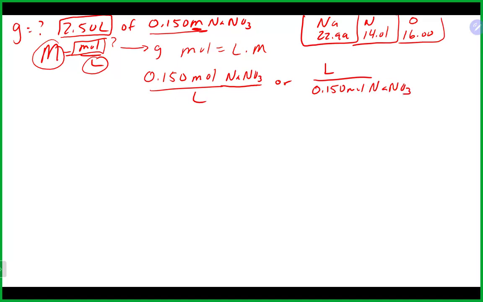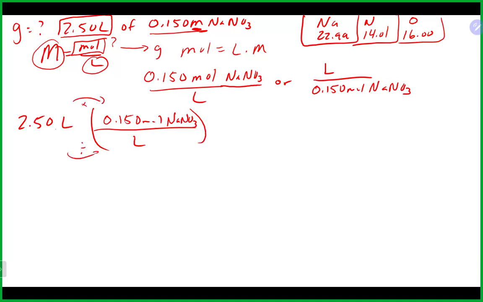So at this point, I don't really have to worry about the equation. I know I have liters and I want to get rid of liters. So I could just do my opposites cancel, which means I will use my molarity in this form where I can see both of the units there. So now when I multiply and divide, the liters will cancel. And once again, this is why you do need the volume in liters. Otherwise, if it was in milliliters, it's not going to cancel correctly. You're going to end up with 2.5 times 0.15. That's going to be 0.375 moles of sodium nitrate.